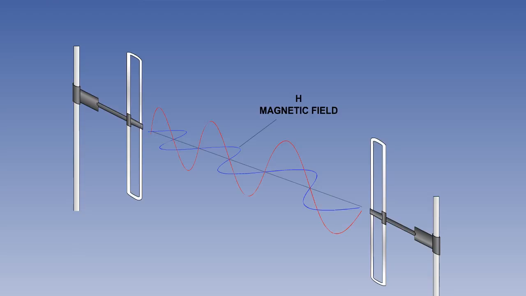The magnetic field H, which is also created by the alternating current, travels at right angles to the electrical wave. But we are not concerned with the magnetic field during further consideration of this topic, as it is only the electrical field that carries the radio message.